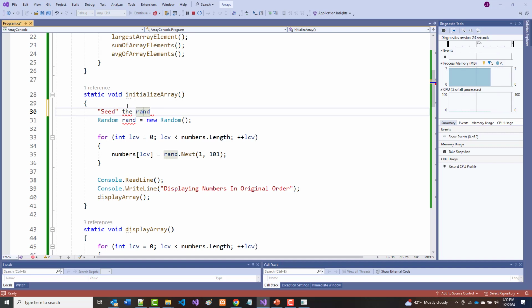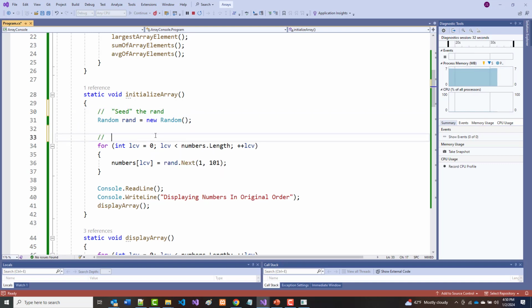All right, we are creating there a new instance of the random number class. So this will generate 25 random numbers between 1 and 100.